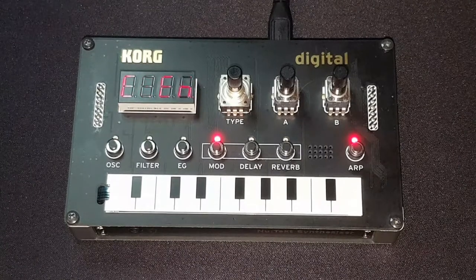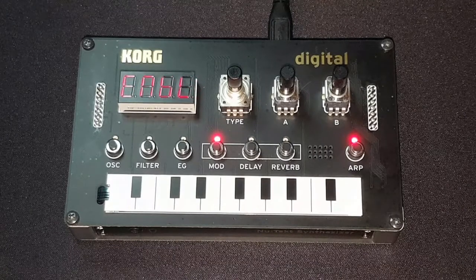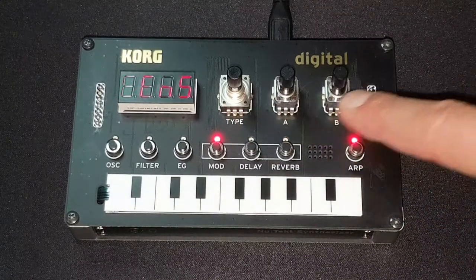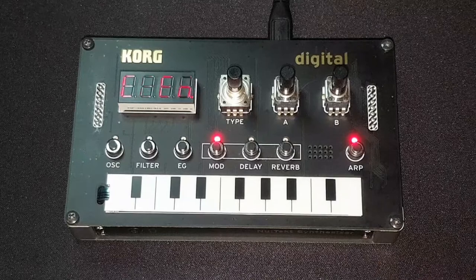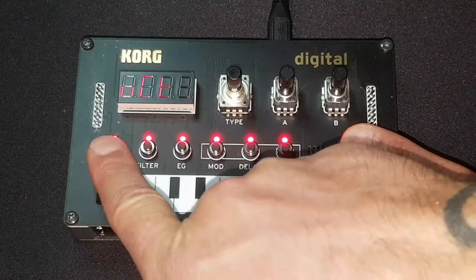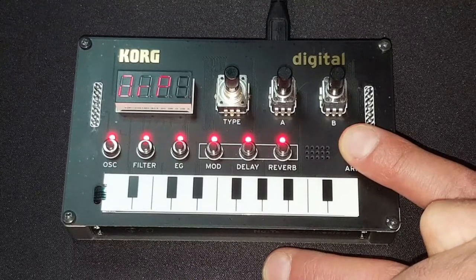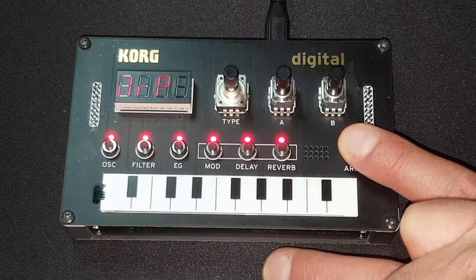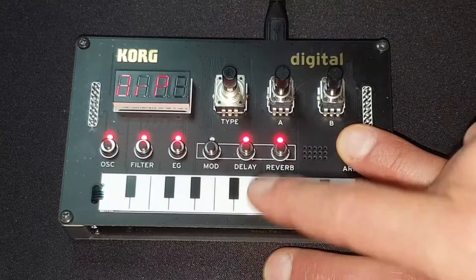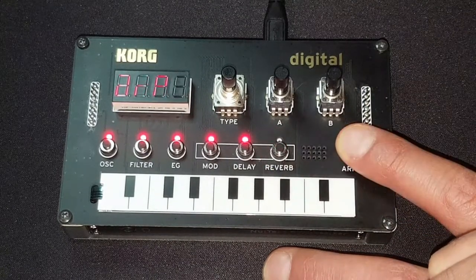We can adjust the chord type, the pattern type, the length of the pattern, and the BPM by holding down the ARP button and either using the mode buttons, the type selector knobs, or the parameter setting knobs here. We have six different chord types. We have an octave when we press OSC. We have a major triad when we press filter. We have major suspended when we press EG. Major augmented when we press mod. We have minor triad when we press delay. And when we press reverb, we have minor diminished.